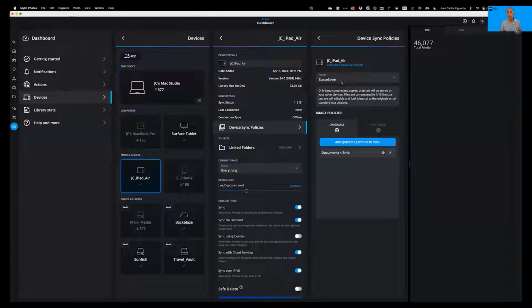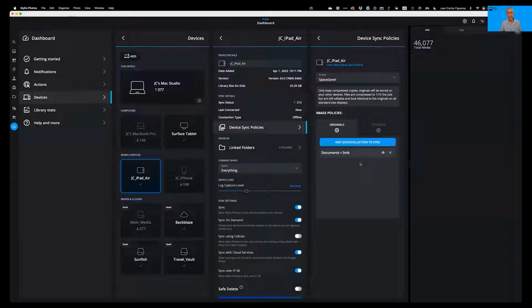So JC, for some of our folks, that's a little bit deep. Let's put that in everyday lay terms. So Mylio always syncs the catalog, and that's a thumbnail, which is just a postage stamp size image. So you can browse and see a reference image and see your grid view, but it's blurry if you try to go bigger than grid view, right?